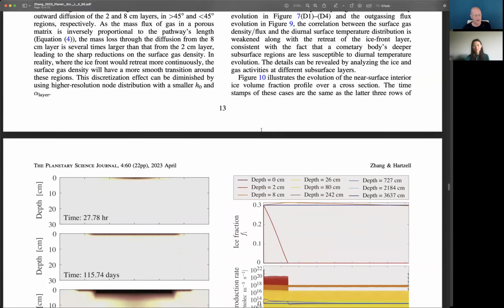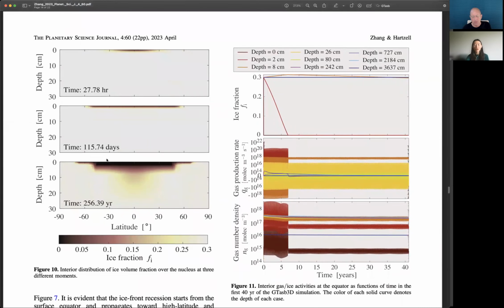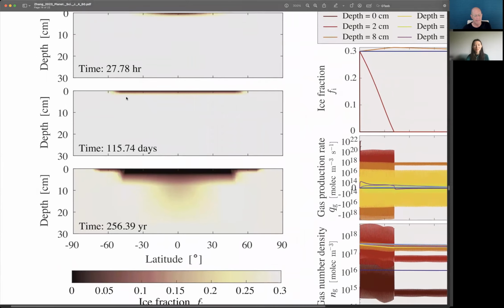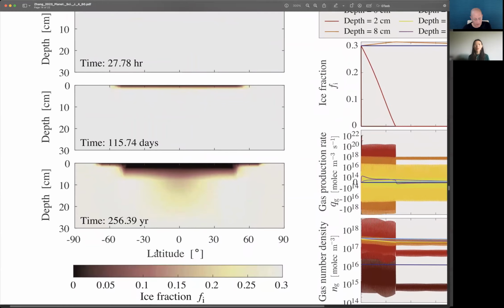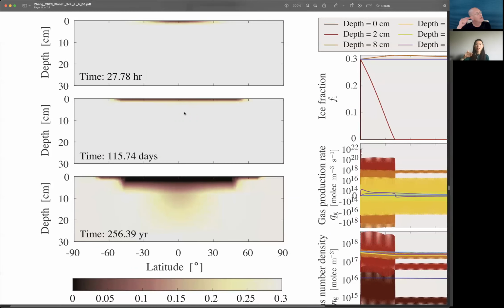Interior gas activities. Before, we were looking at the surface activity; now we are looking more into the interior activity. This figure gives the ice profiles at different time steps. As I showed before, during the first 200 years, the gas production rate will be very small, and the gas number density on the surface is also low.